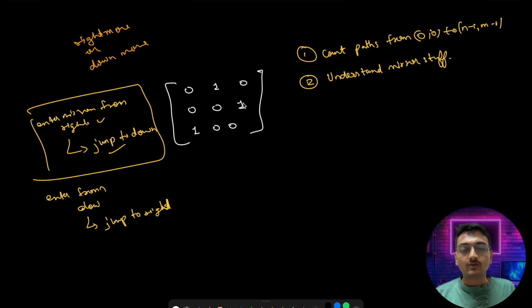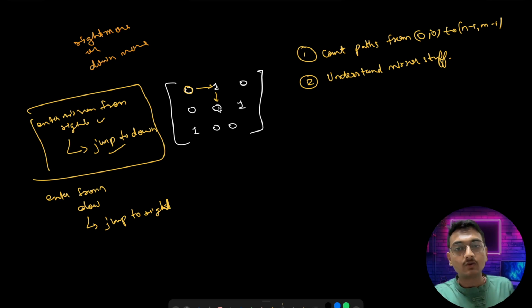Okay, so I hope the question is clear now. Now let's see some of the valid paths. So I think I will start from here. I can go right, and as soon as I go in the right direction, this is a mirror, so immediately I will get jumped here. Super. Now from this, I can go right, I can go down.